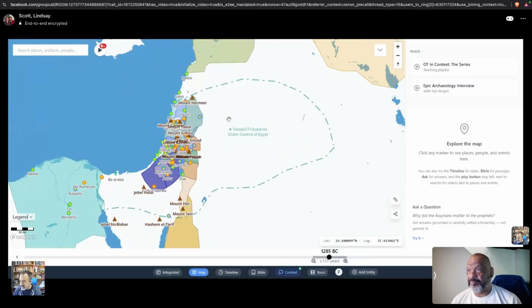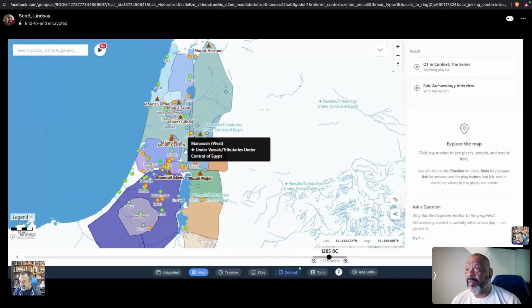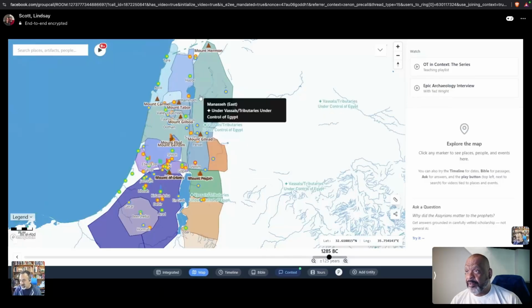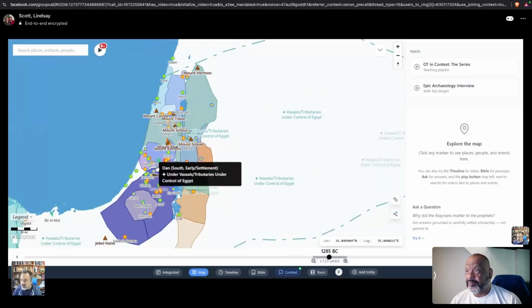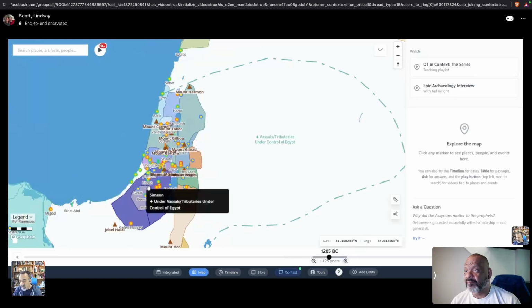So this is all desert out here. It's really nothing of much use. But everything west of, so here we've got Galilee down to the Dead Sea. So west of the Jordan, that's the highway. So if you're on a trade route, or if you need to take this army up to there, or vice versa, you're going through here.